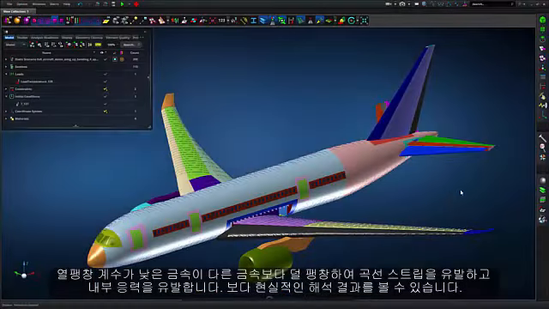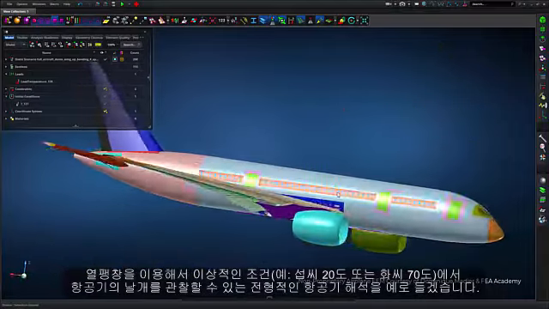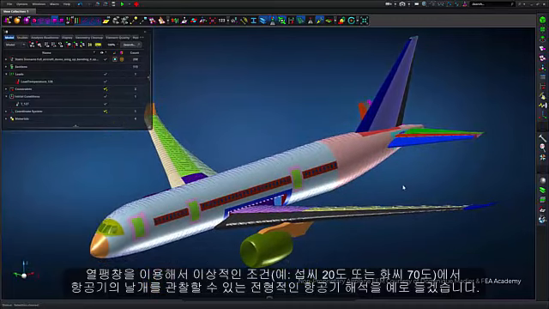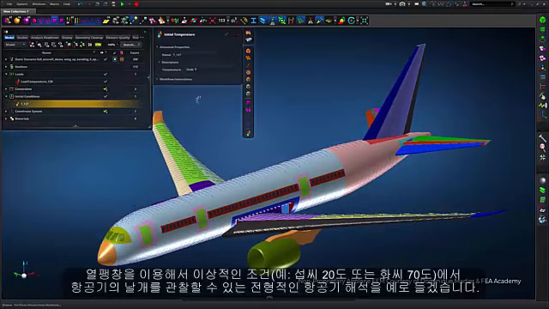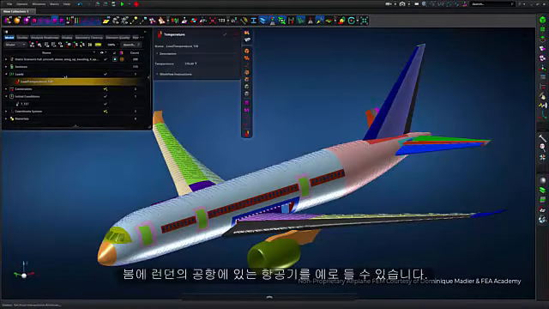But for a more realistic, real-world example of this thermal expansion technology, let's bring up a typical aircraft soak analysis, where we look at an aircraft's wing sitting in ideal conditions, i.e. 20 degrees Celsius or like 70 degrees Fahrenheit. So maybe an example of this is an aircraft sitting in an airport in London during springtime. Then apply a delta to it.